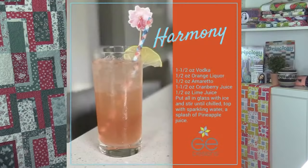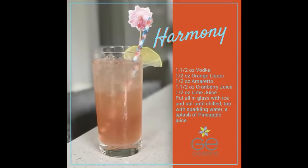I cannot wait. So in this one, you got the recipe probably from the blog, but I made a little image as I took my photo, so I can post that in the crew so that everybody can check it out. And of course, I'm going to talk a little bit about how you can make this a non-alcoholic one. So in here, we have vodka, we have orange liqueur, and amaretto. Those are the spirits that are in there.